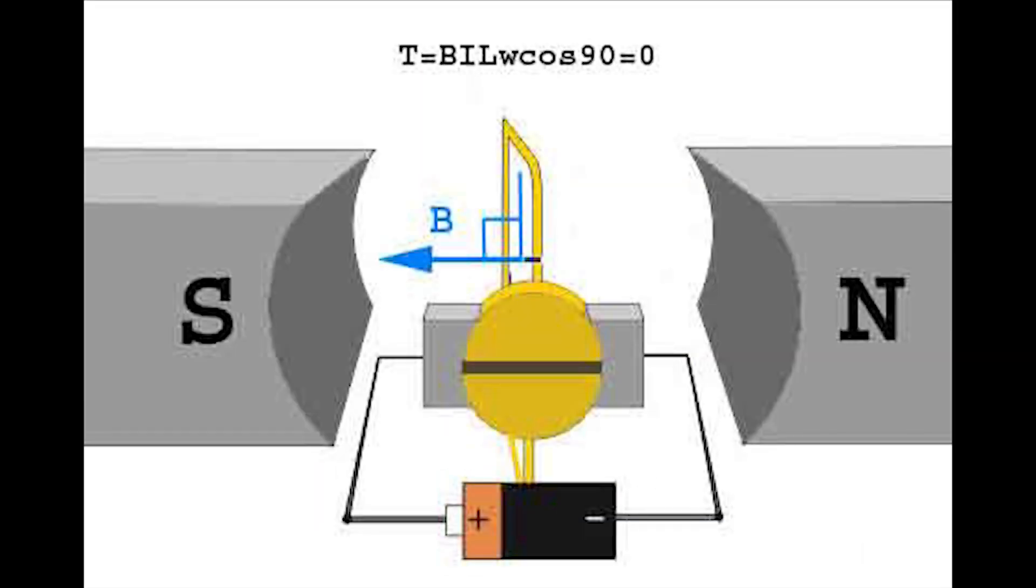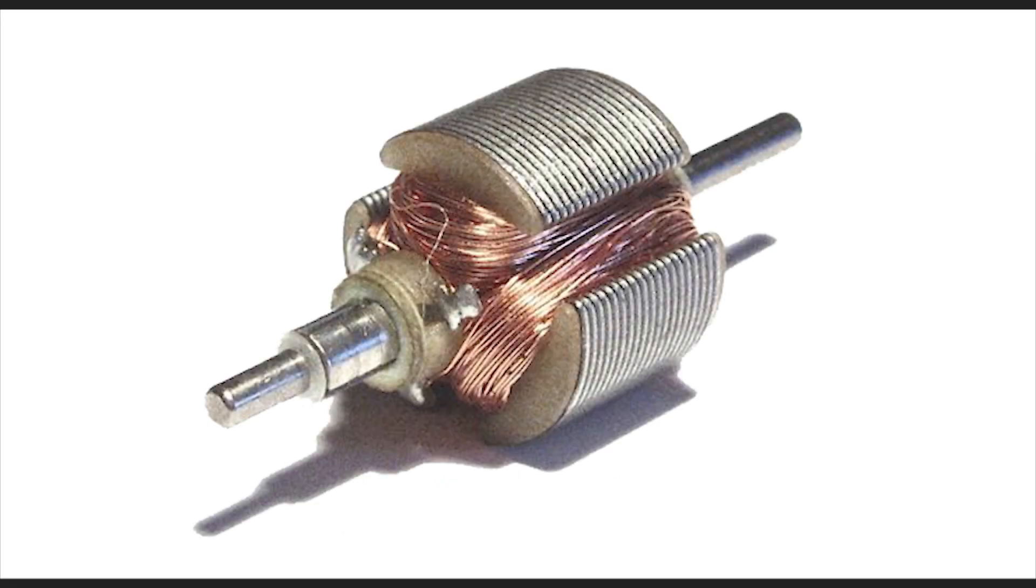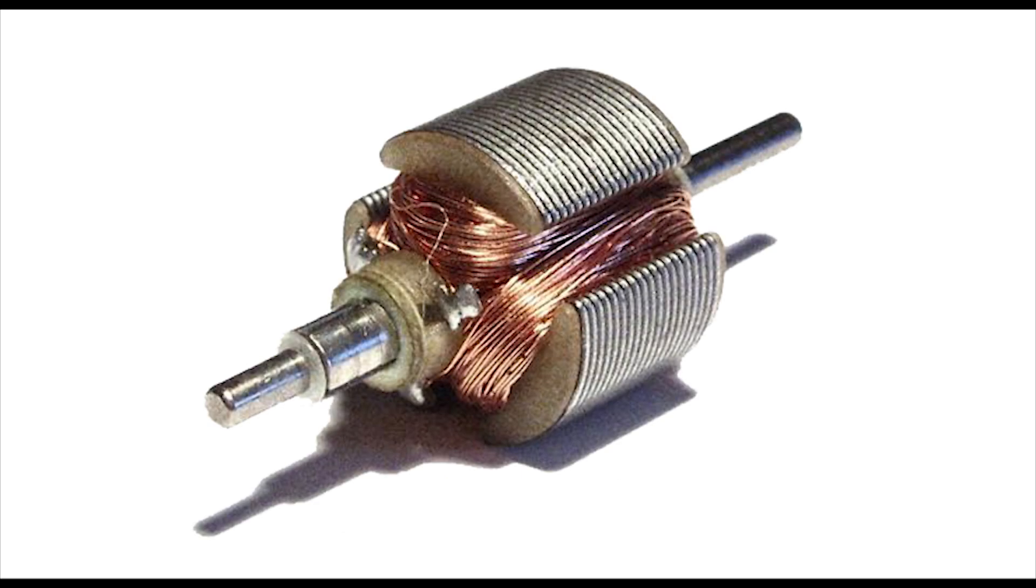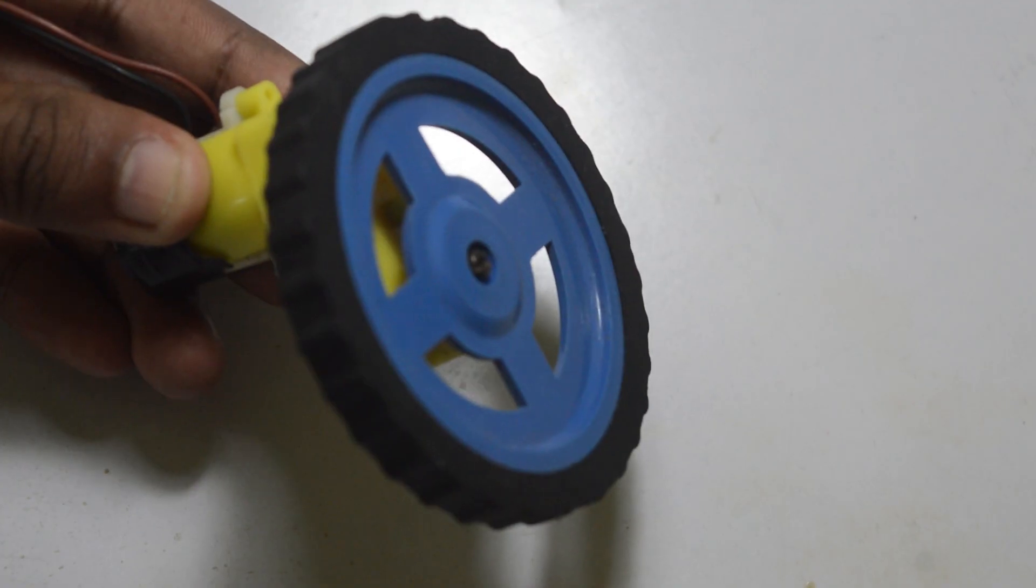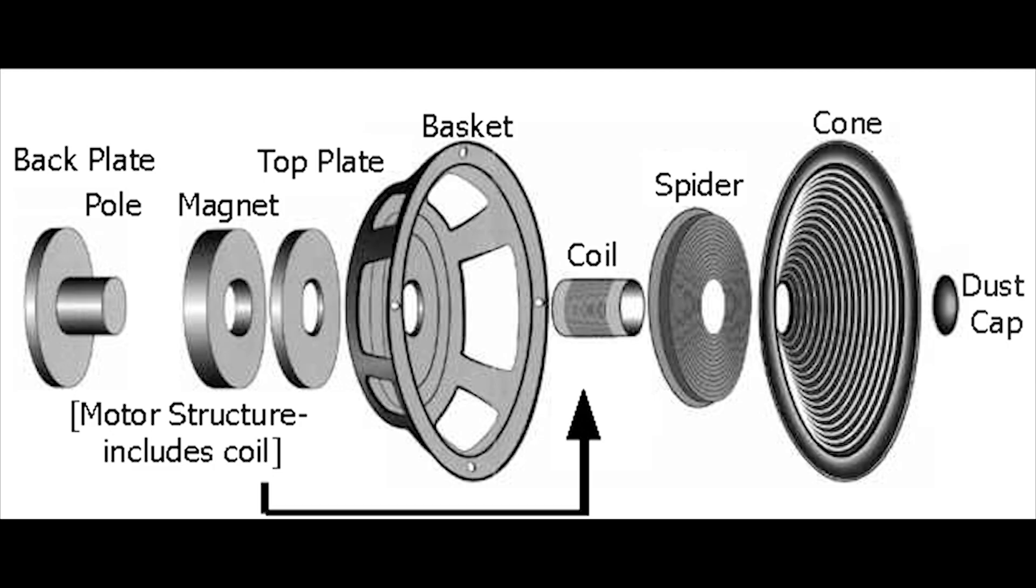Theoretically, the torque becomes close to zero when the coil is perpendicular with the constant magnetic field, which causes irregular motion of the rotor. So more coils are connected with separate commutators to compensate this, which allows the motor to rotate smoothly.